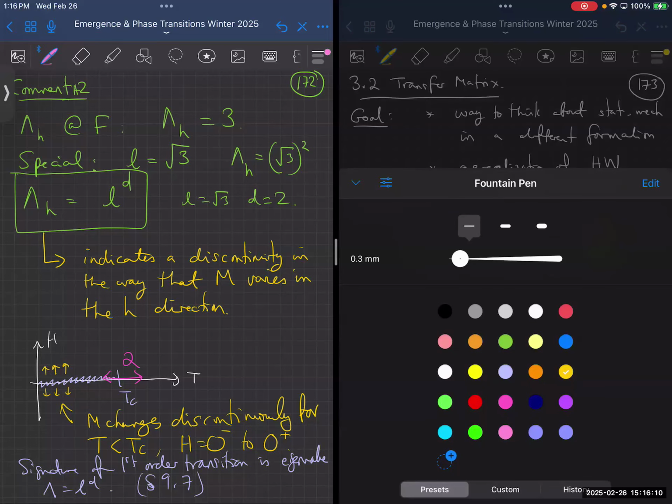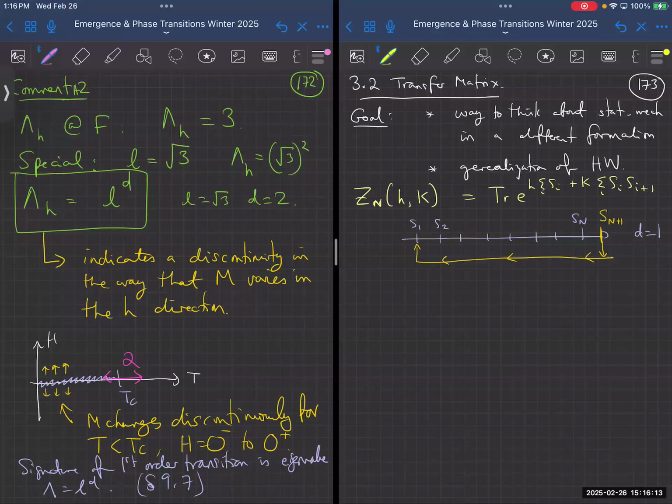And so writing the problem this way, even the d equals 1 Ising model is hard, because the partition function is not equal to z1 raised to the nth power. That's the thing that enables us to solve any problem, is if we can factorize the partition function, then we can do it. That's what happens with say the paramagnet. And the reason we can't do that is because of this interaction term over here. So that's the thing that messes everything up.